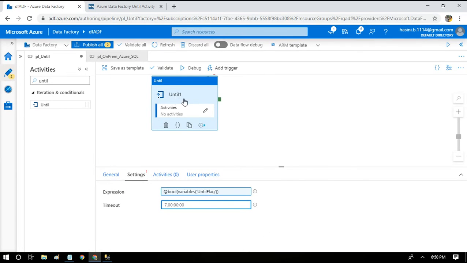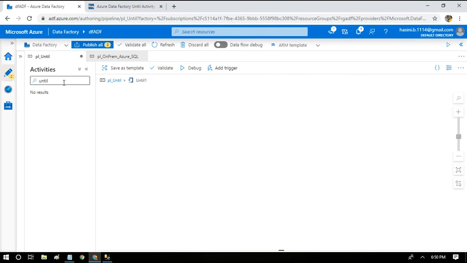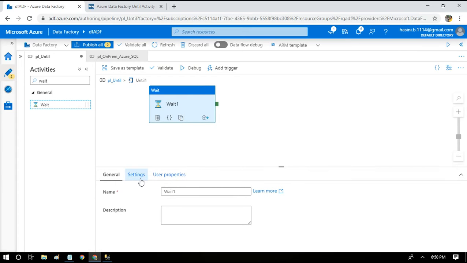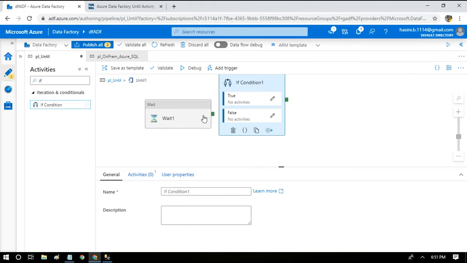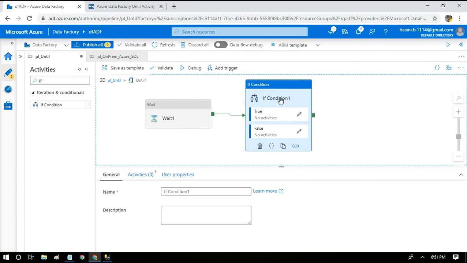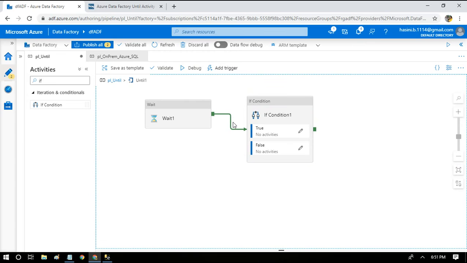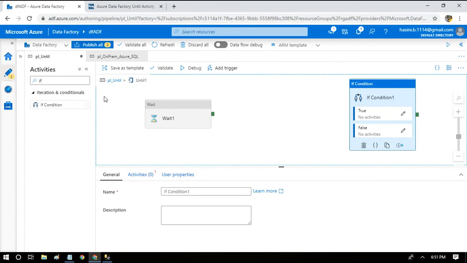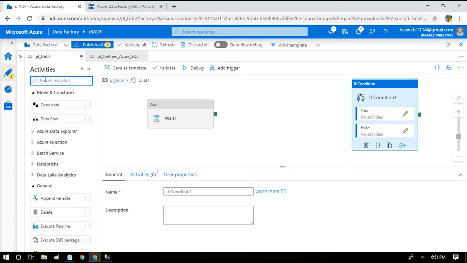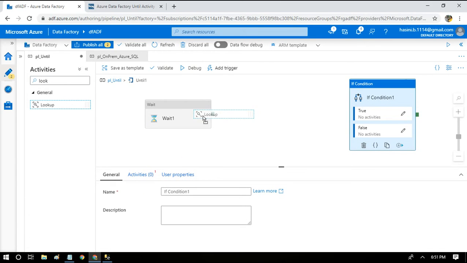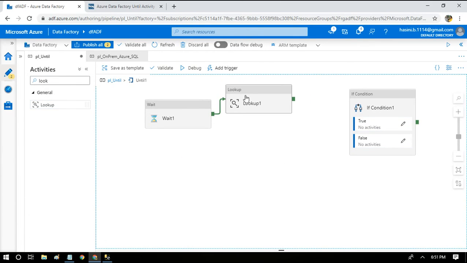That's all with until. Inside the until, we'll implement a wait activity. If you want to know more about the wait activity, please watch my last video in which I explained it clearly. We'll make the pipeline wait for 2 seconds, and then we'll probe the underlying database table, that status table. Before this we have to implement a lookup activity, since probing means the lookup activity only. So just implement the lookup activity.